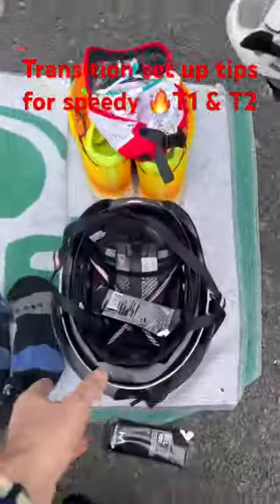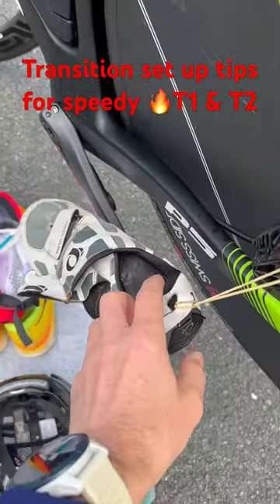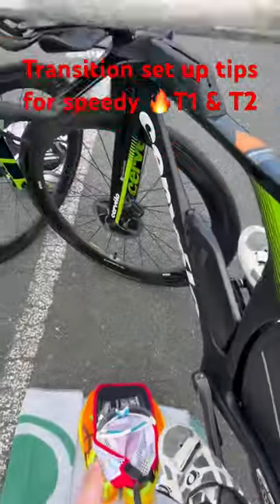When I come in, the helmet is in that direction so I just pick it up and put it on my head. I have socks to put on if I choose to make that call, and my cleats are held in place by elastic, which means I can run with the bike steering by the saddle.